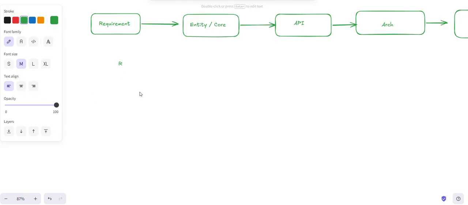In requirements, we have two types of requirements. One is the functional requirement.